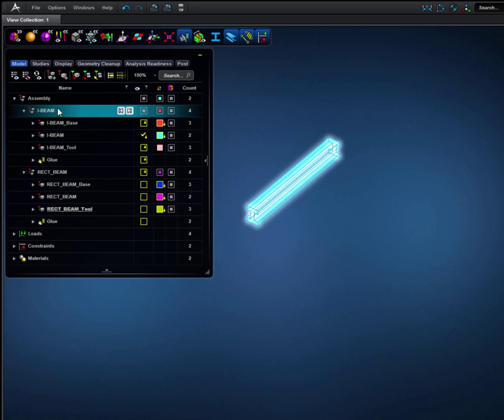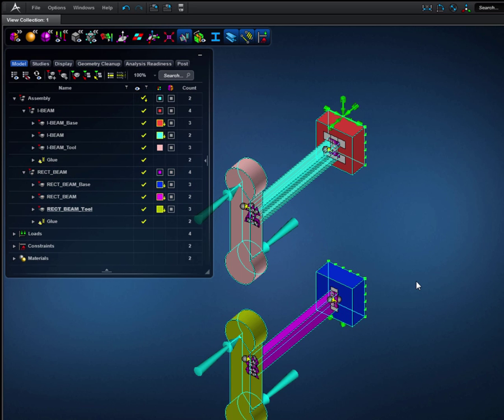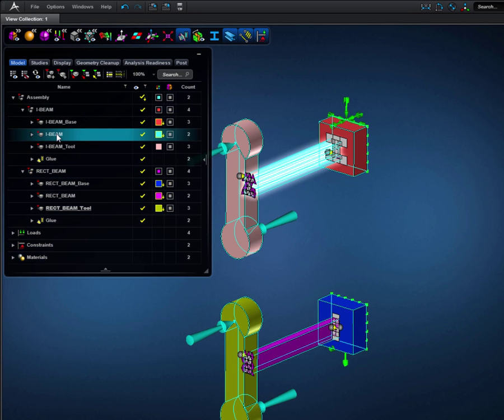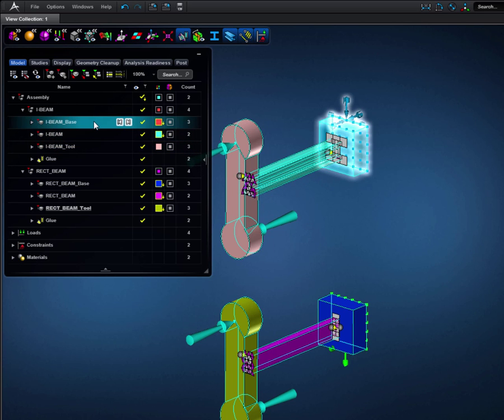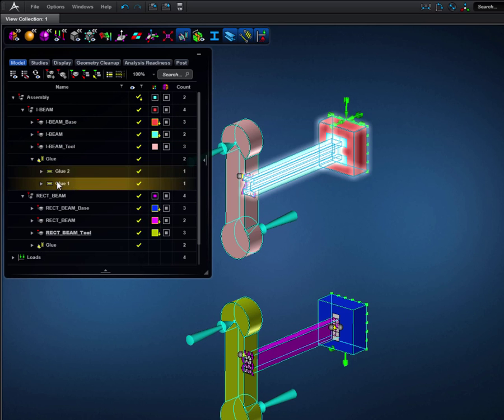We will run the models to compare the results of stress due to the same bending moment applied to both beams. As with the previous beam demonstrations, each subassembly consists of the beam, a part used as a tool to apply the load, and a block on which the constraints are applied. These three parts are glued together.